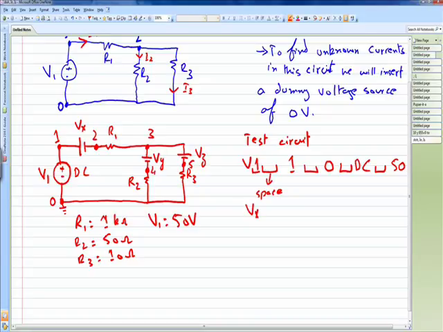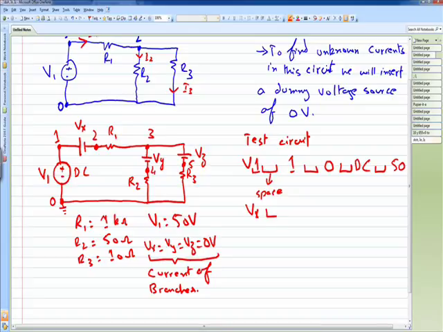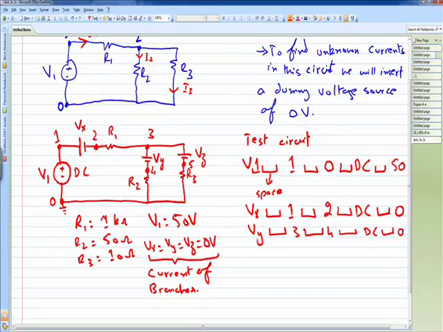And then we will be writing Vx here. Remember, Vx is a dummy voltage source. Vx, Vy and Vz are all 0 volt. They are joined to measure the current of the branches which are a part of this circuit. Vx is connected between node 1 and 2. It's a DC source with a value of 0 volt. Similarly, Vy is connected between node 3 and 4, a DC source with a value of 0 volt.